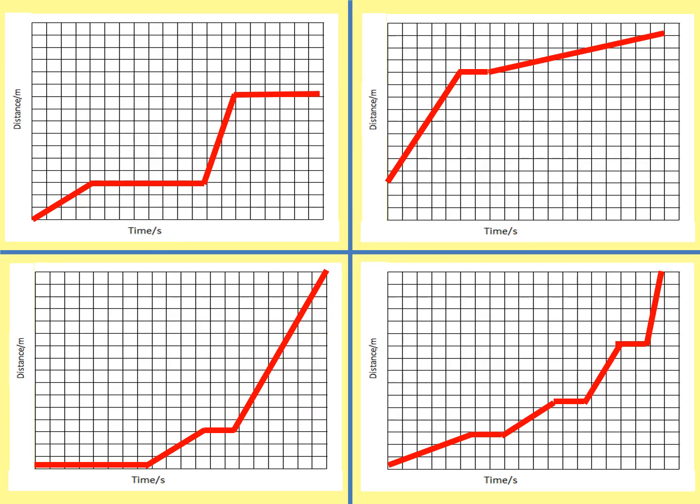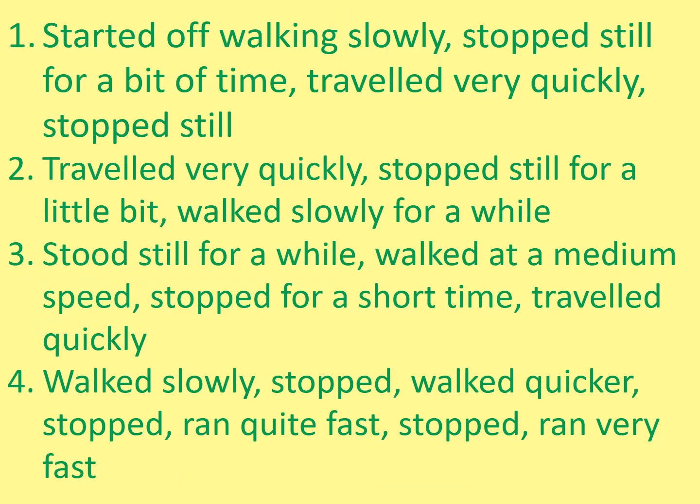So for each of these graphs, we've got graph 1, 2, 3, and 4. For each of these graphs, I would like you to describe the journey. Now, the first thing I did was section up the graph and describe what was going on. Then you could add a story to it afterwards if you want to. Pause this to check your answers, and if you came up with any creative story that goes along with any of the graphs, then I would love to hear them.